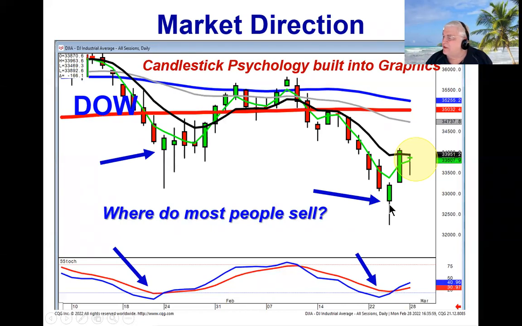As soon as it gaps down and starts heading lower, there's two alerts. One, the gap down, and two, look at the magnitude of distance away from the T-line. Remember, the T-line rule is the further away you move from the T-line, the higher the probability they're going to come back and test it. Now, why is that important? Because that allows the candlestick investor to anticipate when to start taking profits well before any reversal has occurred. So if you were short on this day, you were already preparing to start taking profits on your short positions.